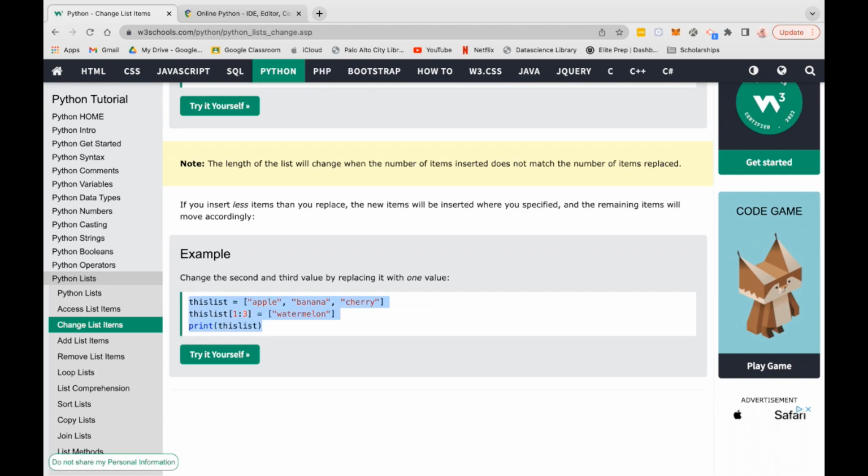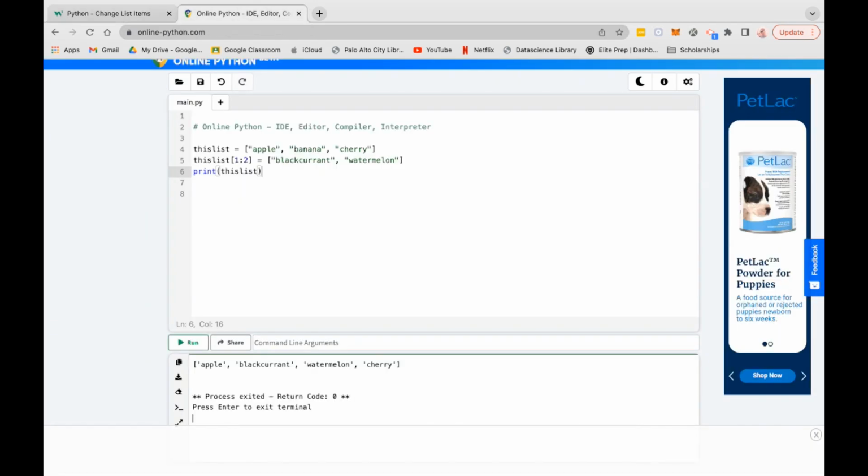And there's also the opposite case when you put in fewer items than you say you're going to replace. So even though I said that I was going to change the values of index 1 and 2, I only put in one value.